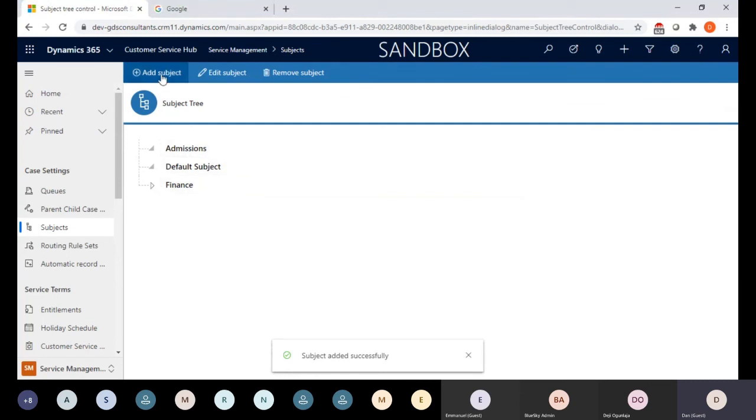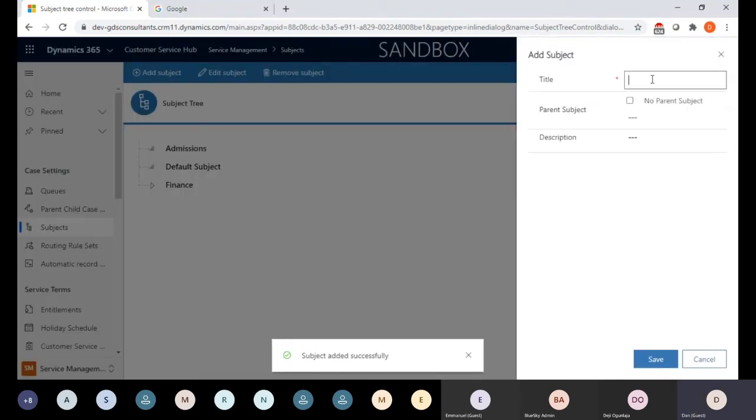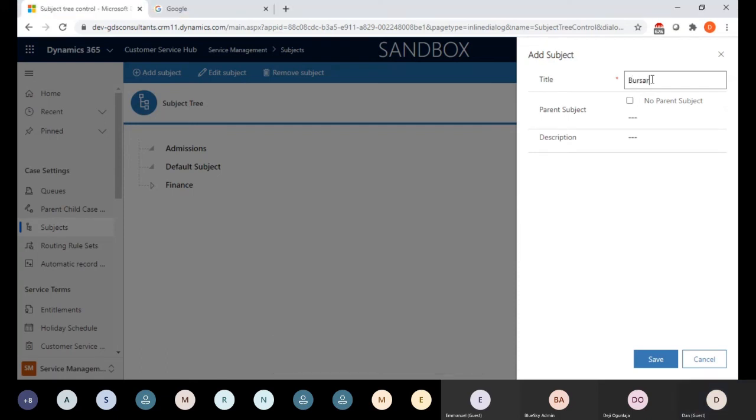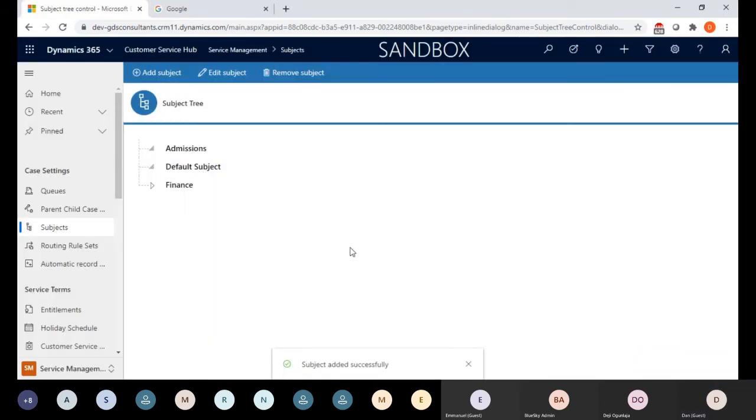Let me put another one. Let's say bursary. So you notice when I toggle finance, there are two child subjects in there.